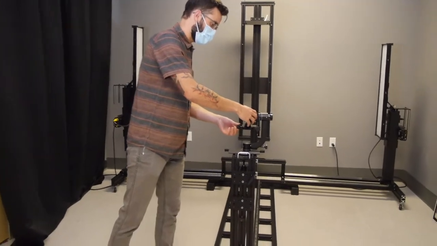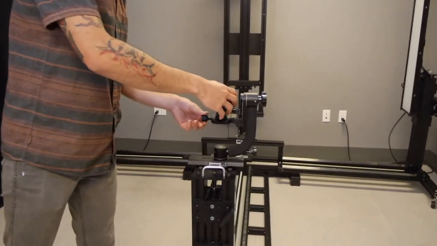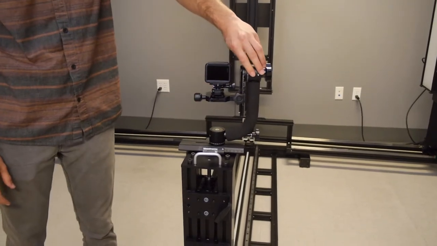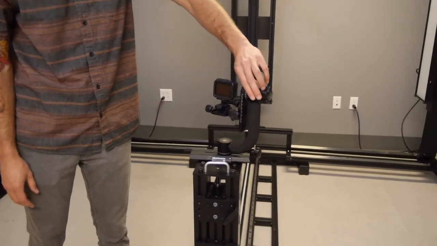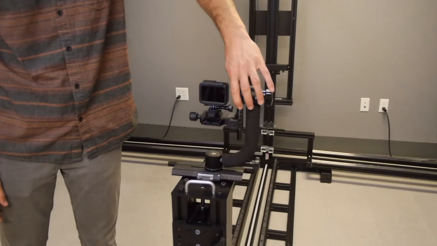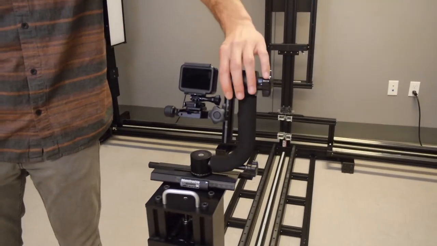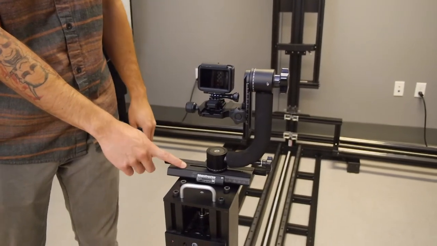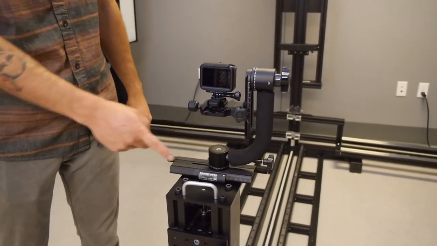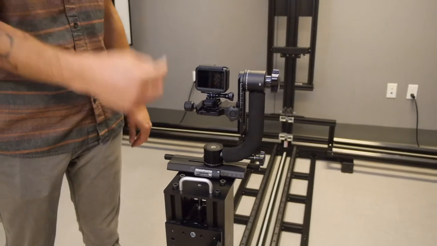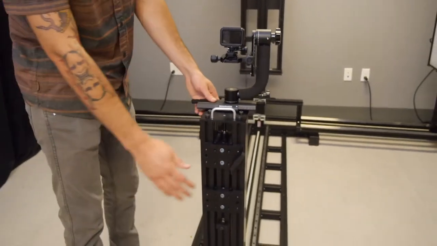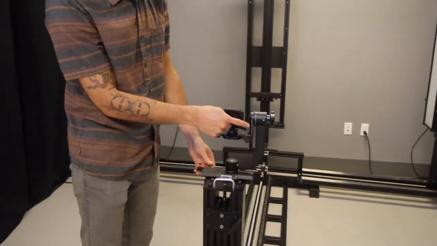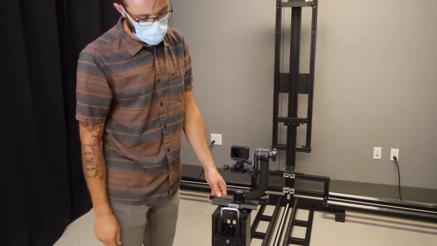So we'll get that installed in our gimbal head. Slide it in there, tighten it down. Now a quick overview of the gimbal head itself. You can see there's a few degrees of freedom so it can swivel about that axis as well as about the x-axis there. This stage at the bottom allows for translational adjustment along the x-axis and then adjustment in the y-axis is controlled coarsely by the camera podium. The whole thing slides up and down and then there's some fine tuning you can do within the gimbal head itself.